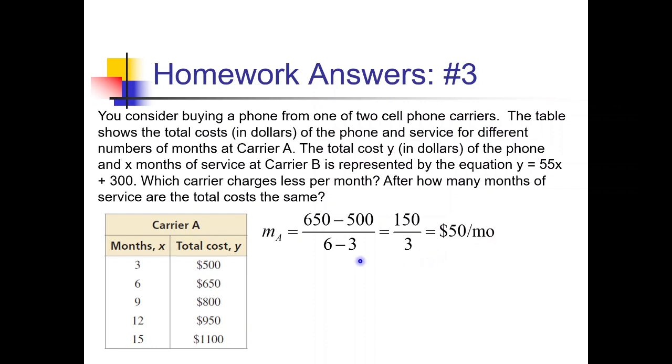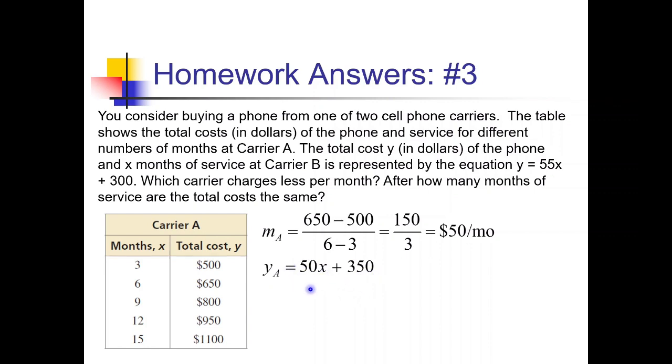But now before we do that, let me just put this in the equation of a line. So I'm actually going to use y equals mx plus b, and you might be wondering, how am I going to do that? I don't have the y-intercept for this. I don't have the 0 value, but I think I can figure out what it is. For every 3 x's you go up, you're going up by 150 for the y's. So if I go back 3 to 0, then I just subtract 150, and that would bring me to 350. So then I can write my equation for the A carrier here of 50x for the slope, and then plus 350.